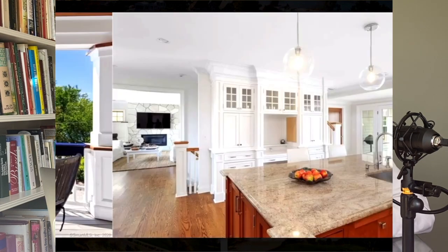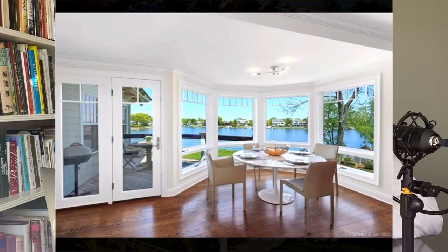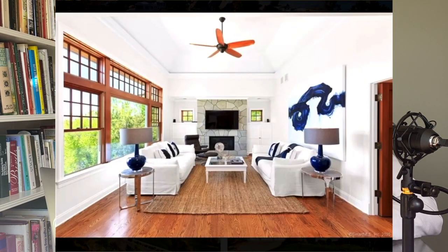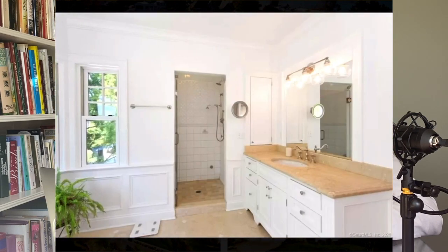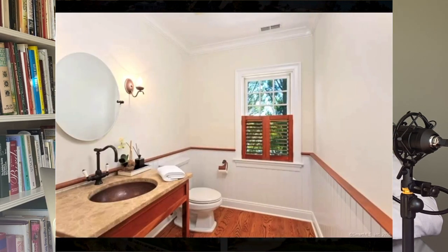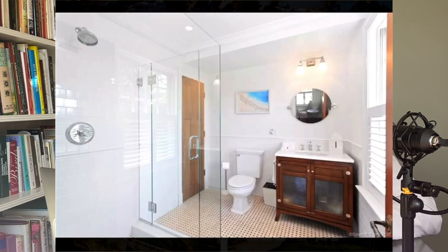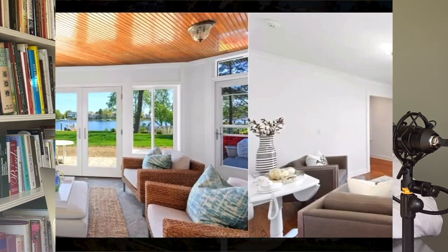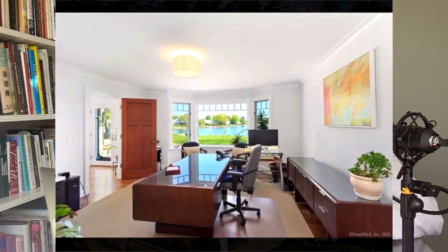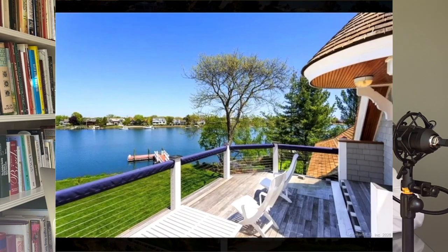The family room offers endless views of the sound that leads to a large deck overlooking the water as you watch the boats sail by. The master bedroom suite features a gorgeous view of the lagoon with double walk-in closets, jacuzzi tub, and steam shower. Additional amenities include a game room, a media room, a workout room, and a luxurious poolside along 200 feet of private waterfront.